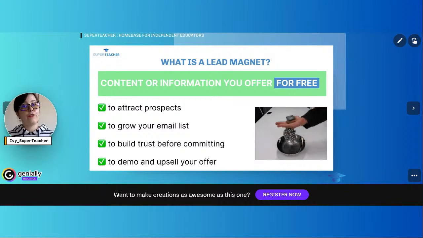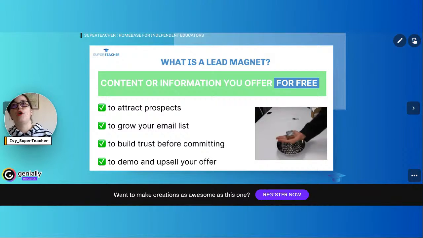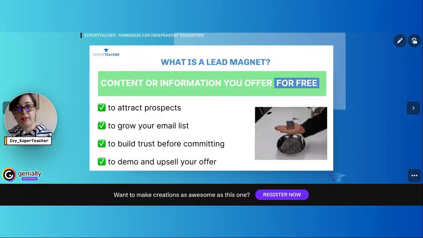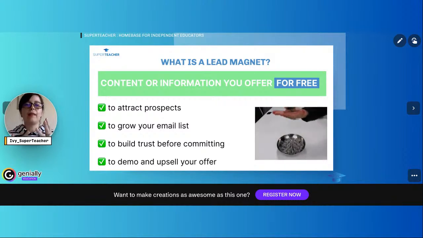Like, hey, if you want to get this kind of resource every time, if you see the value in it, come join my resource library. It's only $10 a month, and I will keep adding resources for your child eternally. So you're already providing and creating lead magnets you're not even aware of.